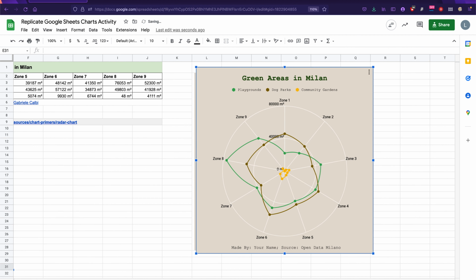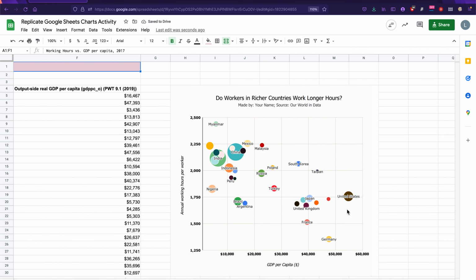Okay, next one is the bubble chart. This bubble chart is also known as a scatter plot, and it shows which workers work longer hours and which workers are in richer countries. The question that is at the top of this chart says, do workers in richer countries work longer hours?